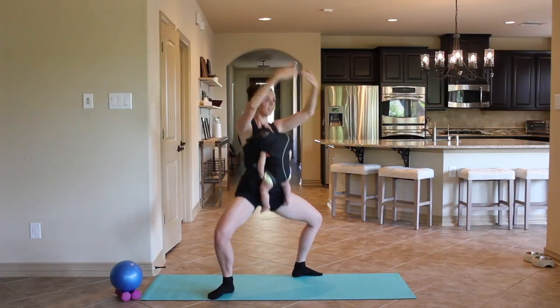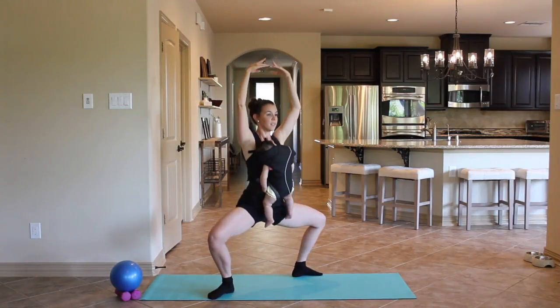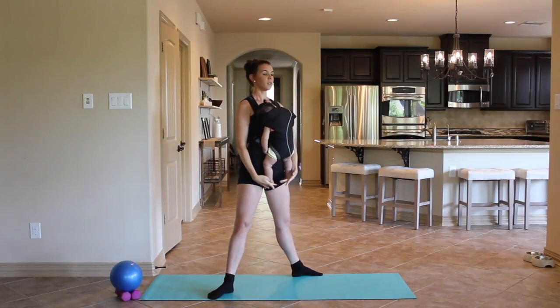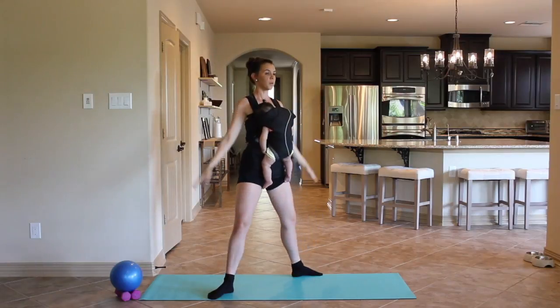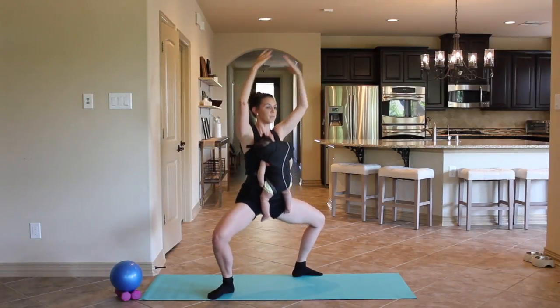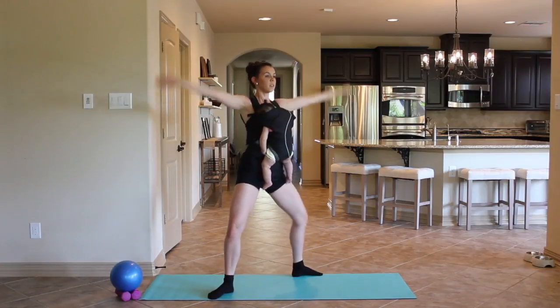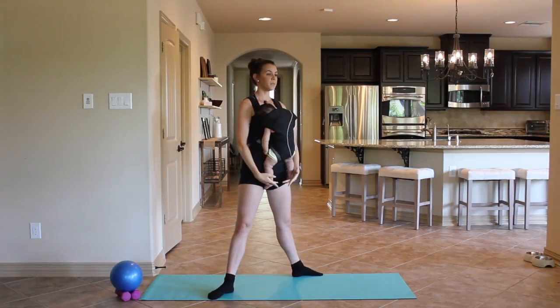We plié and stretch. Plié and stretch. Arms up, down the middle, up, down the side. Good. This is our last set of pliés here, so see if you can get a little bit lower. Keep the pelvis tucked under.